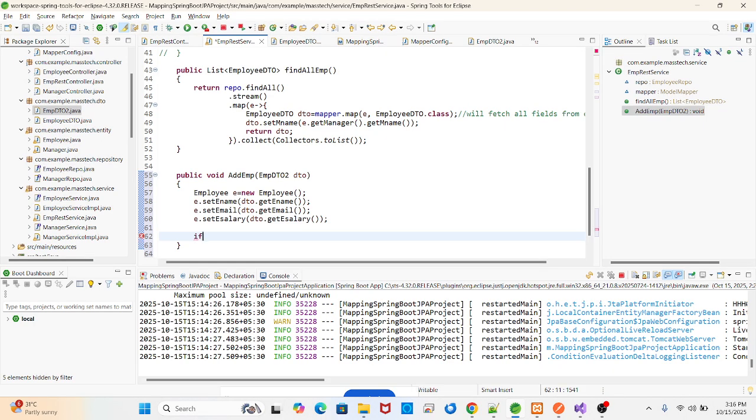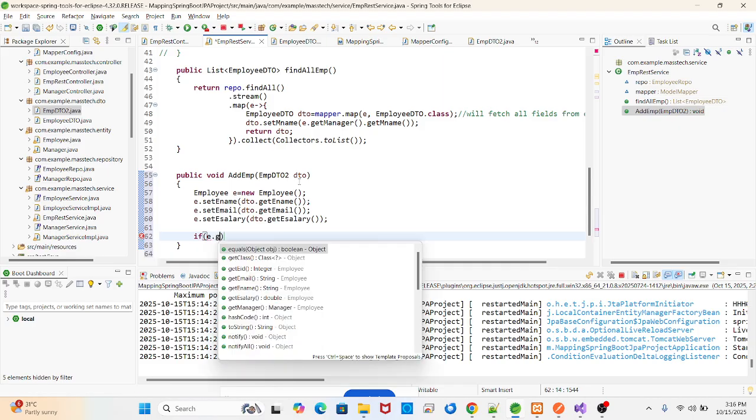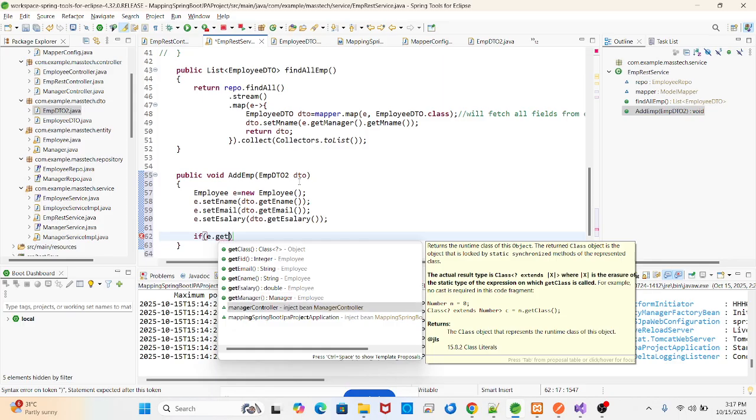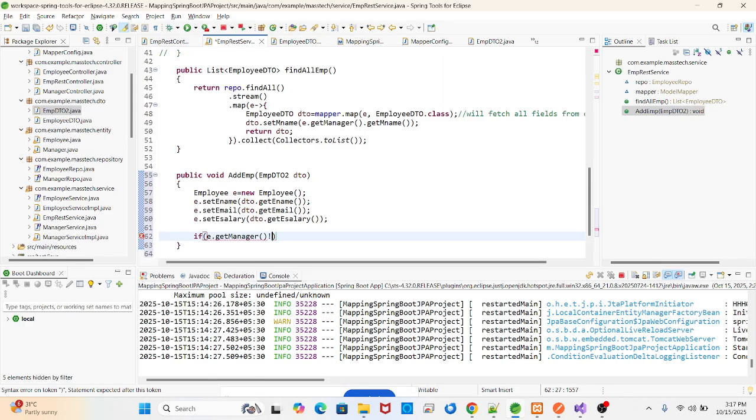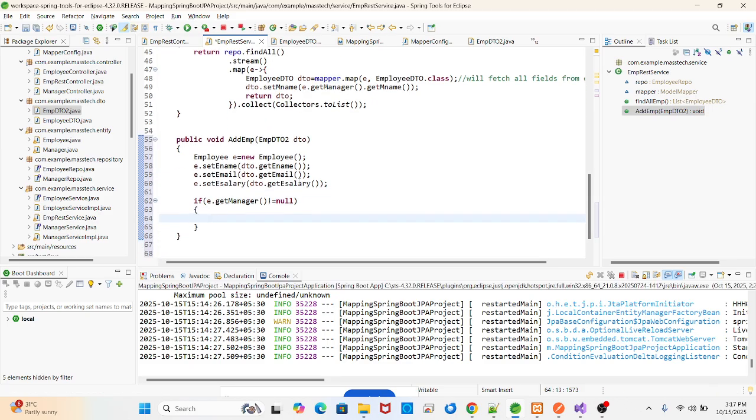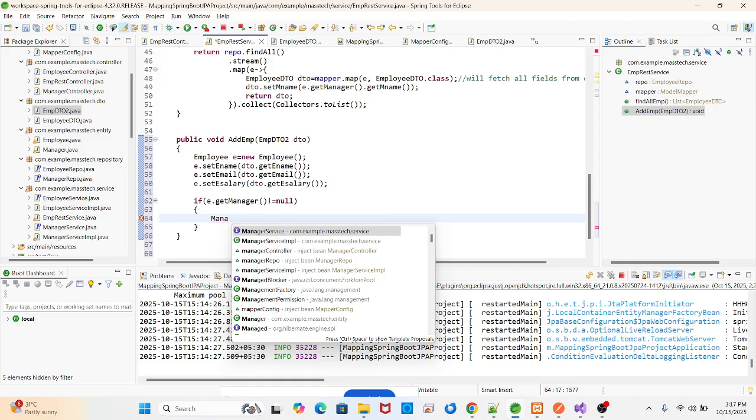You can check there: if e dot get manager is not equals to null, then only it will come inside this. So here, if it is not null, I'll create the reference of the manager entity.